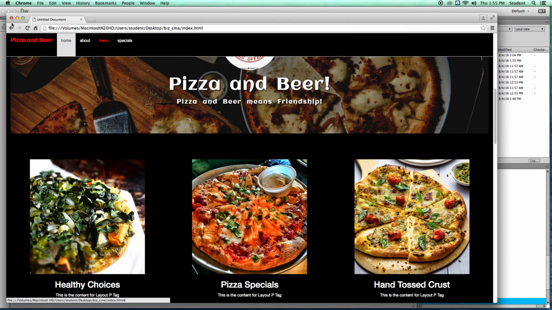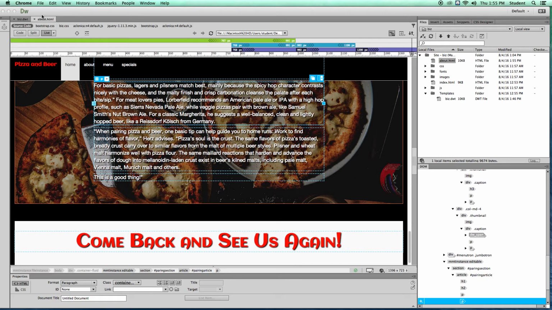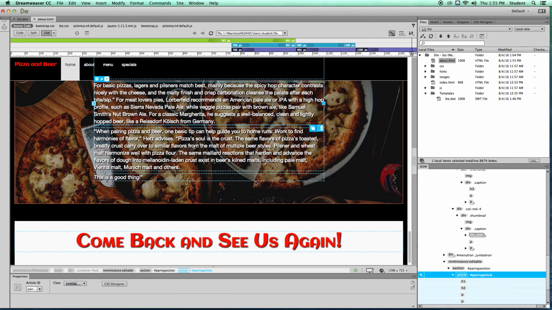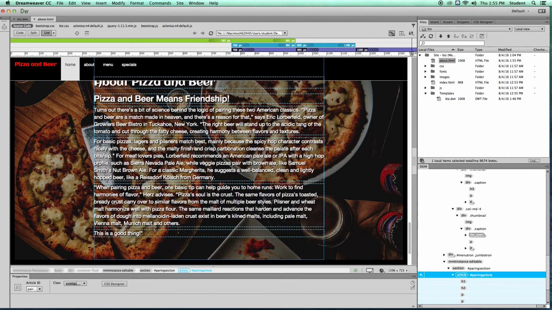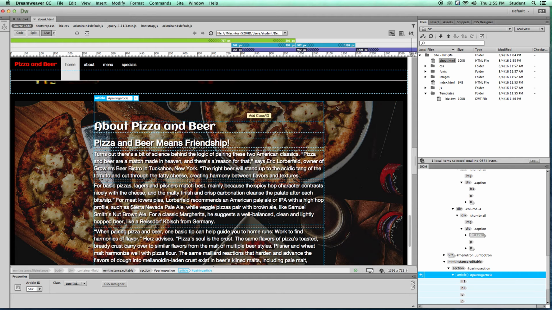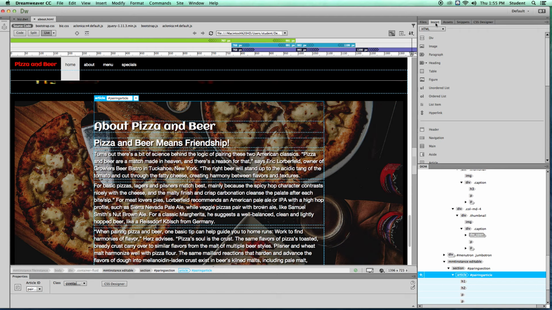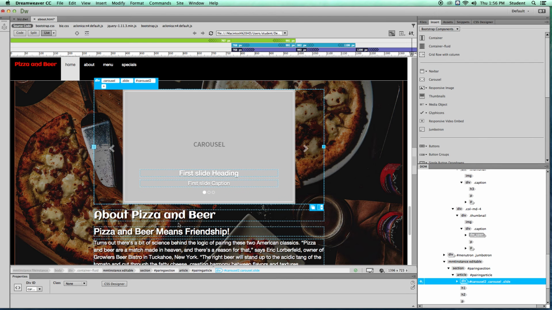Okay, so then I can make two more pages. Now, with these editable regions also, I could add other elements within there, as long as I'm in the editable region. So there's my article. Well, I could insert different elements as long as I'm inside that editable section that I made editable before. This is my about page again. I can add more images, more thumbnails. I could add another carousel if I wanted to. I could nest it in my article. There we go. So now I have a carousel on the top of my article.